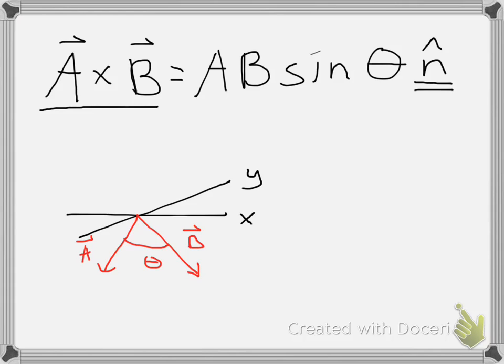So we have to move in a direction other than X and Y, and of course the only one we have left is Z, like this. So what I've drawn is the vector A cross B. And in this case, that would be defined as AB sine theta K hat.